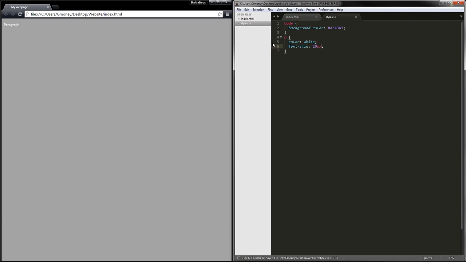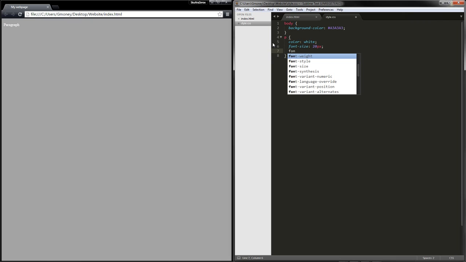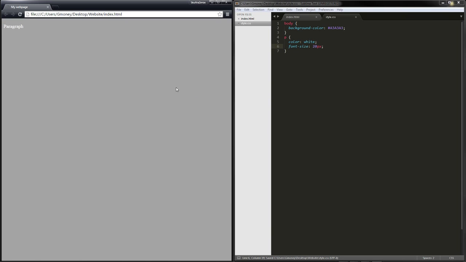As you can see when I was typing that earlier, I'll show you real quick. If I type font, it's going to give me options I can choose from. Now you can find these all online, but Sublime does help a lot by already showing you a bunch of options. So if you kind of remember what it was called, you can search it through this. That's one reason I recommend using Sublime over other text editors. It's a pretty nice little feature. But now we see that if I refresh the page, this is 20 pixels instead of whatever the default is.